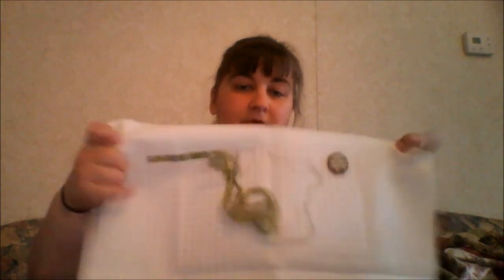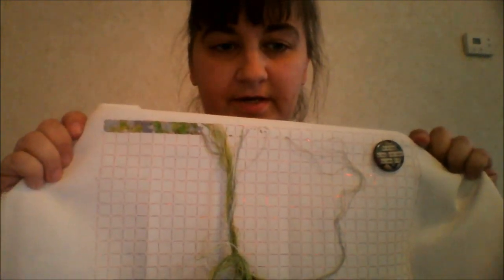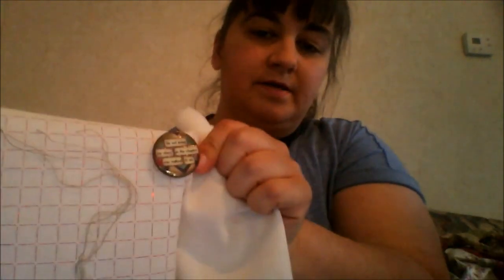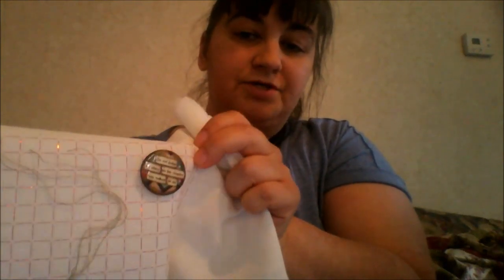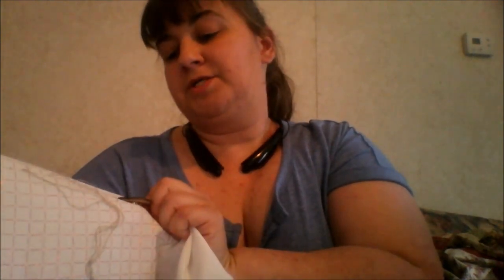Why am I pulling out the floss box? So, this is just done on a 25 count Lugana, or 25 count even weave. And that's all I've got done on her, and just some of the leaves and stuff in the background. And then I've got a minder from the Everyday Stitcher. It says, "Do not judge my story on the chapter you walked in on."